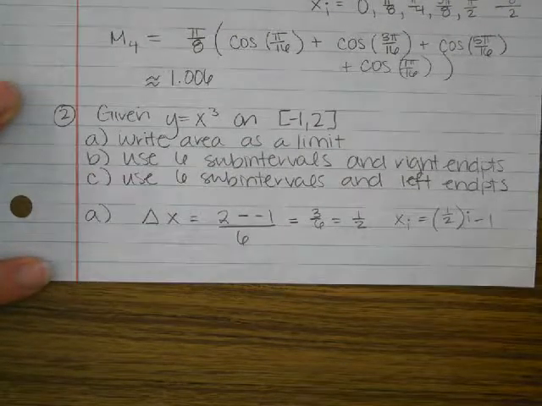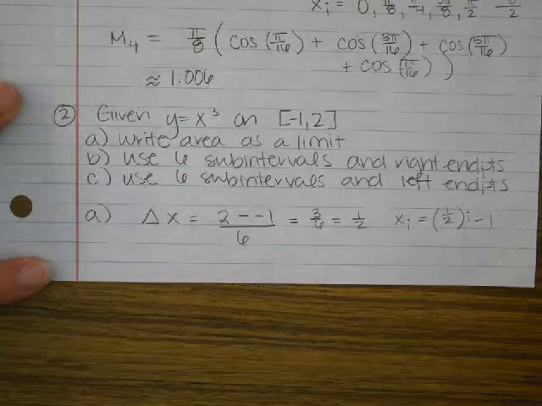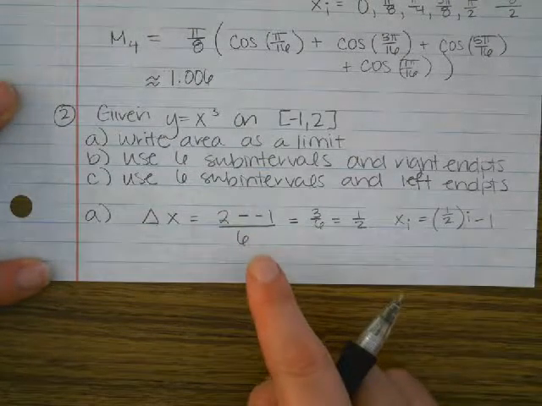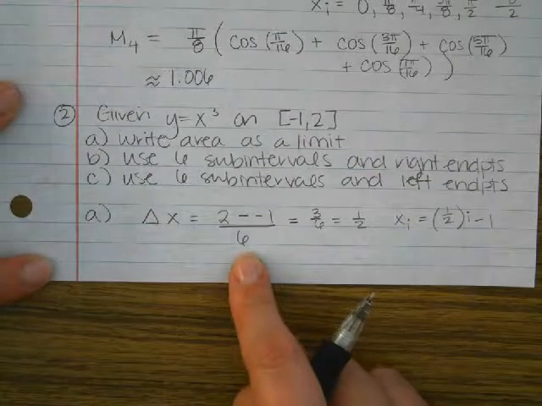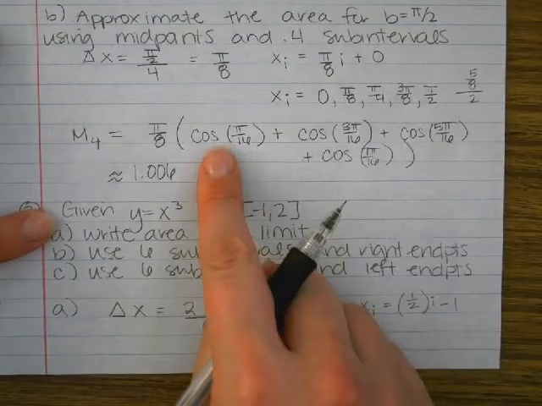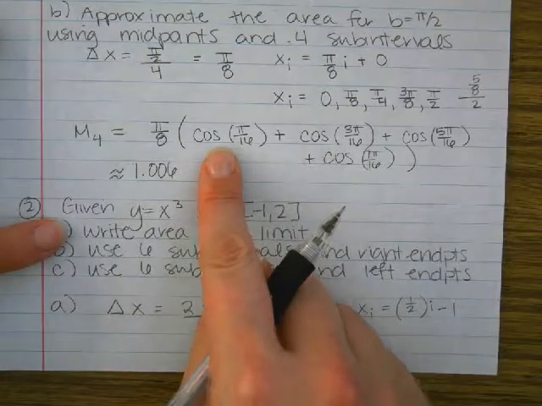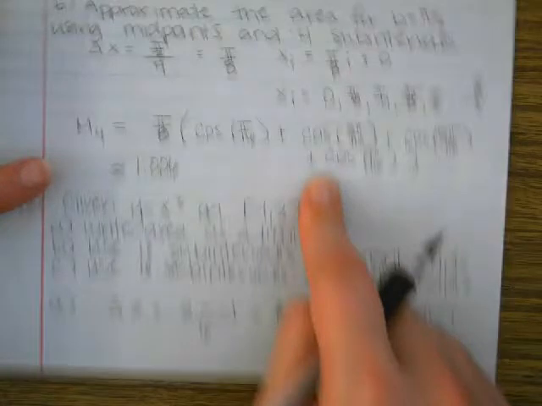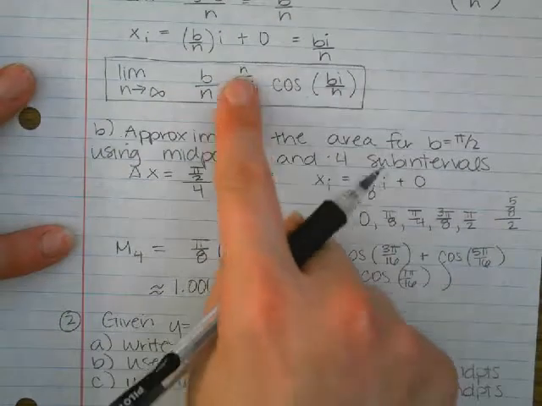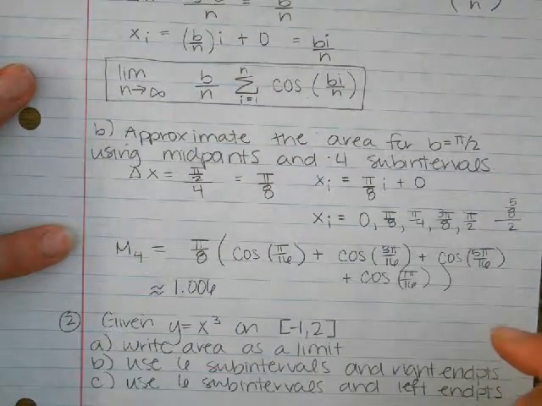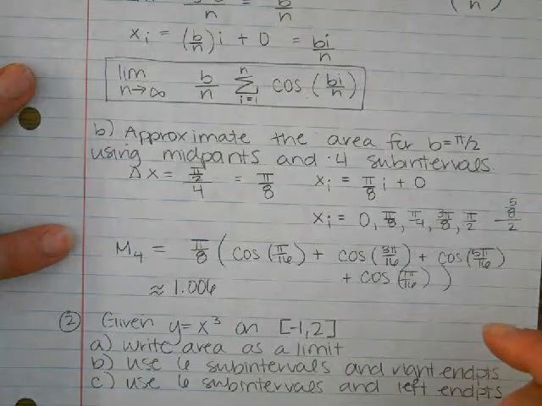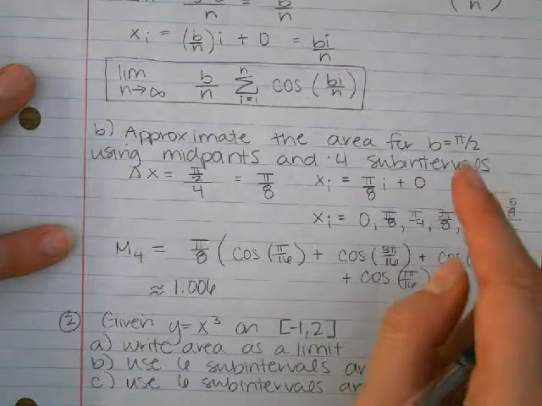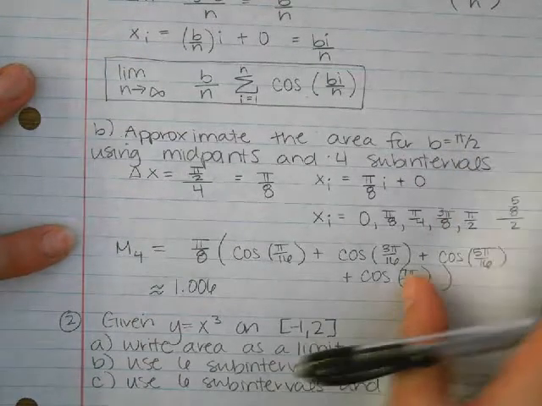So now we are ready to write out the formal notation of what we're about to do. The reason we have that formal notation is so that you don't get stuck. If we had 20 rectangles, you don't have to write 20 things in the parentheses. You could just write this and say from 1 to 20 and call it good. Does that make sense why we have that notation? It's because these can be really tedious to write if you have a big number of rectangles. So we want a shortcut way of writing it so we don't waste our time.